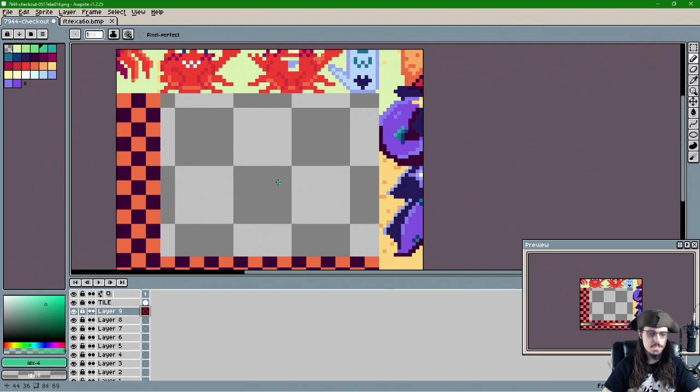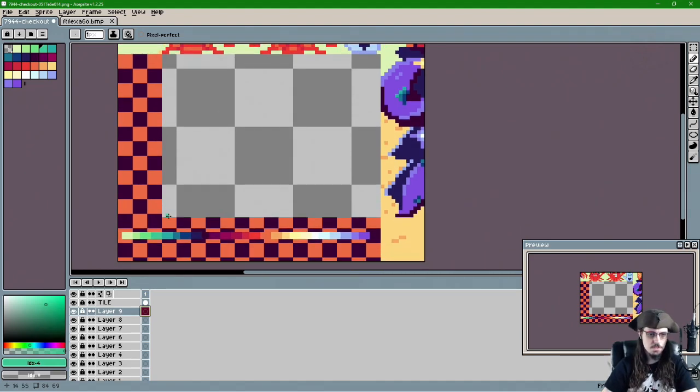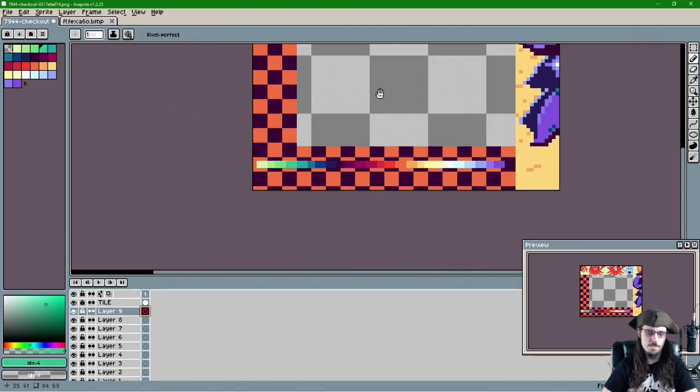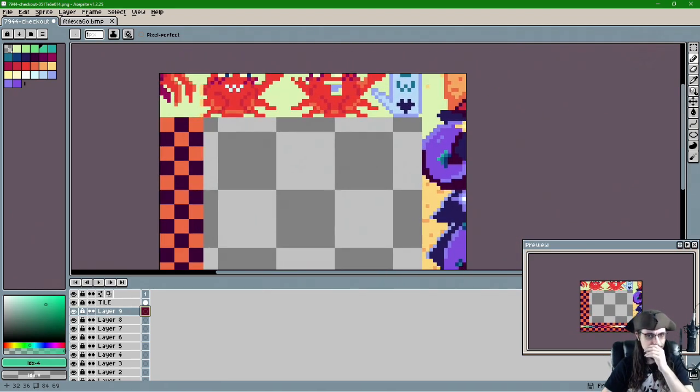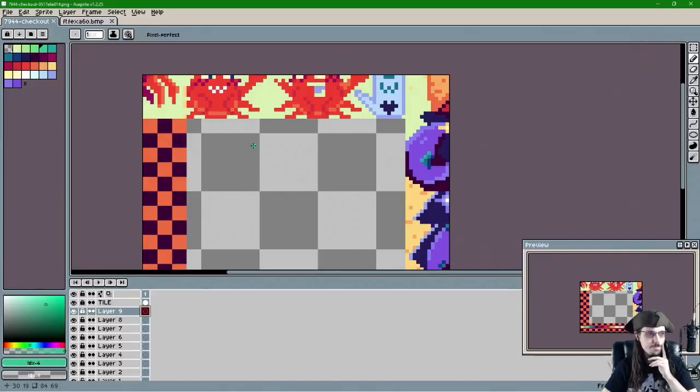If you can use indexed colors, then you don't have to worry about stuff being the wrong color. If you can't, just always refer to these colors and don't use anything else. But yeah, now that I've been rambling for almost an hour, I'm going to draw some stuff.